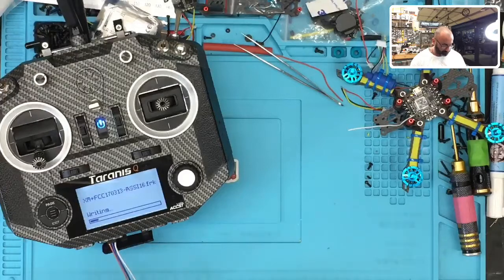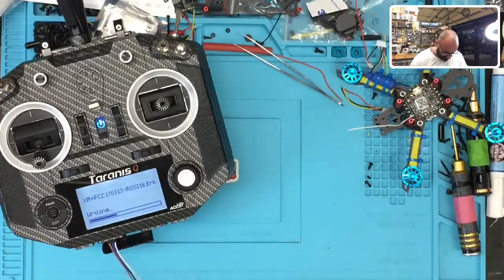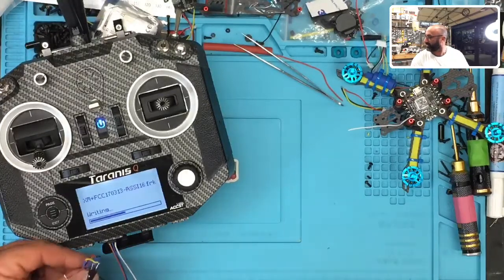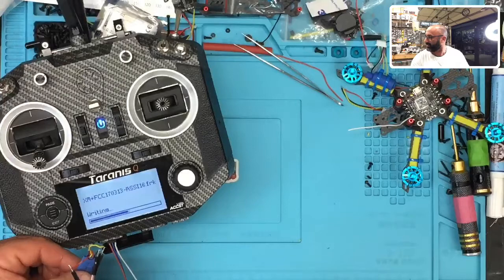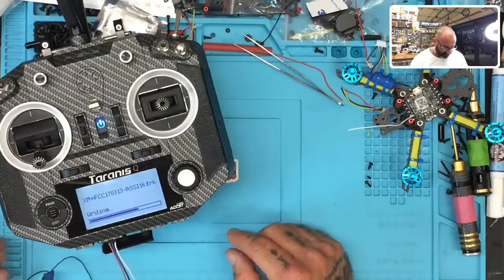actually, I can't see the light. The light is actually covered, my apologies. The light is covered by the, well, you can see it maybe a little bit there. I don't know if you can see that, let me see. I'm not sure you can see that. There's a little light. Right in between the blue there is a light blinking, all right?